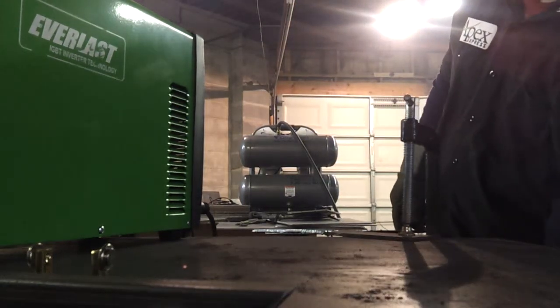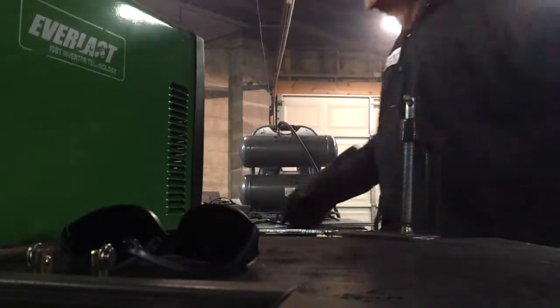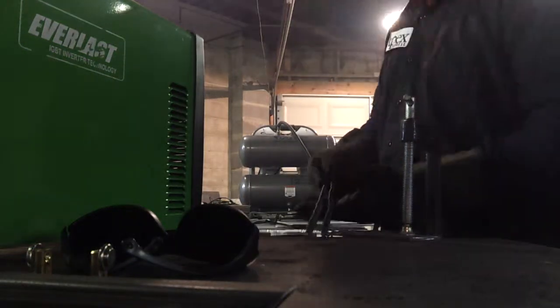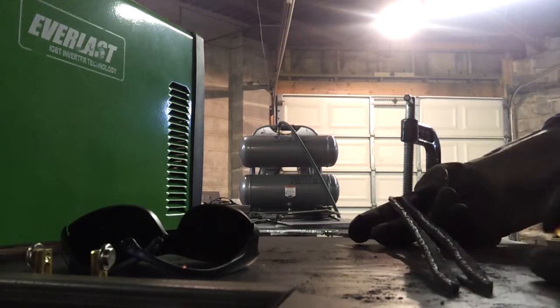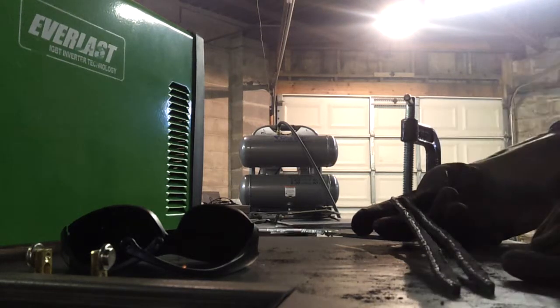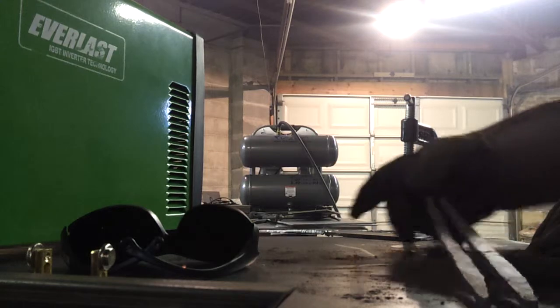There you go. That was a 4 foot pass. It actually cut right through. I didn't even have to bang on it. A bit of gloss on the back. What I'm finding interesting is there's not much gloss on this side of the cut. There's a lot of gloss on the other side. That probably has a lot to do with me not knowing what I'm doing.